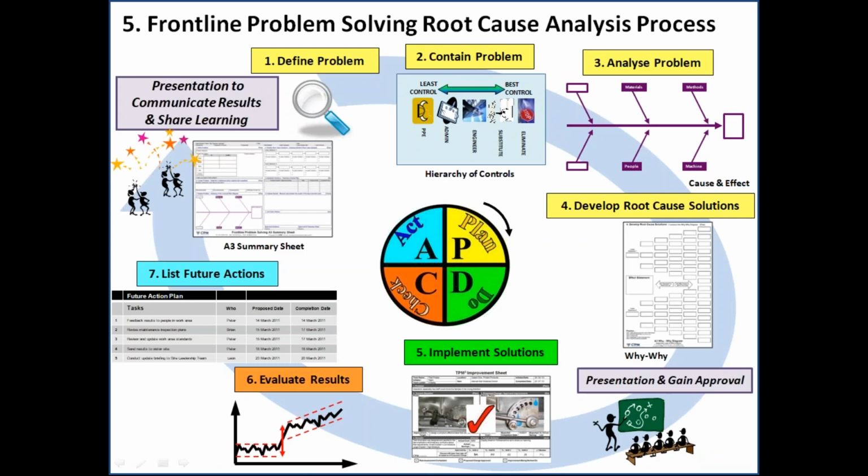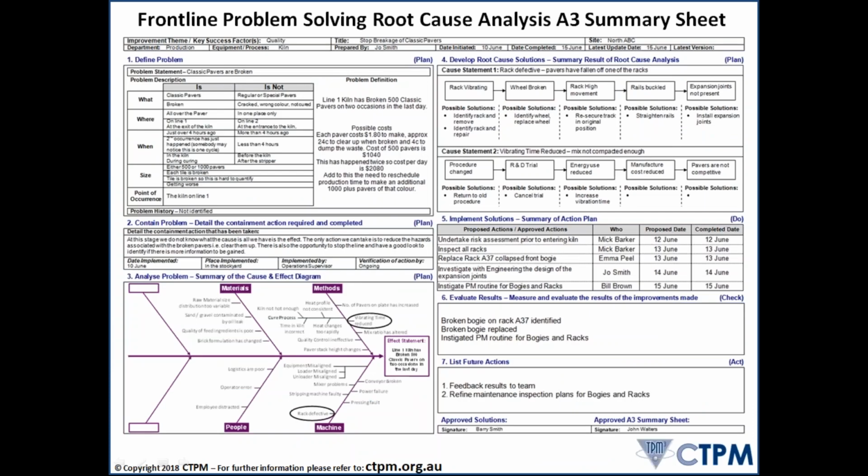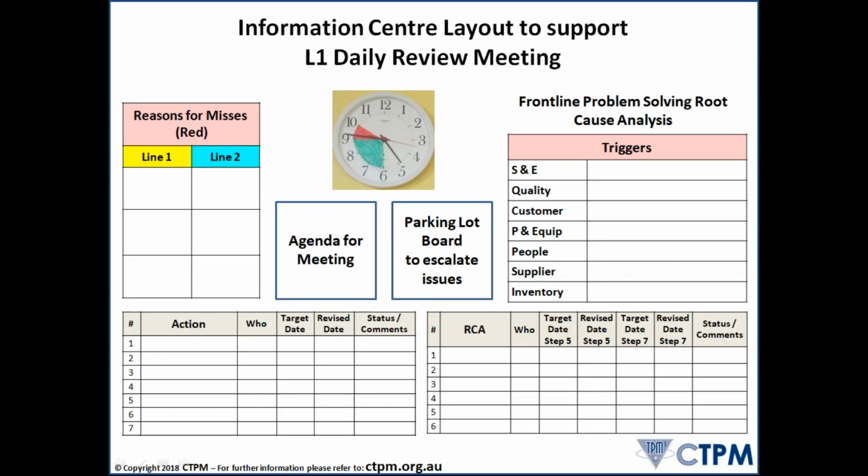Just a very, very quick intro into frontline problem solving. CTPM has a very structured problem solving approach. And what this allows us to do is that everybody speaks the same language in the organization and gets into the habits of problem solving, getting to the root cause of things. I'm not going to cover that today, but I just wanted to show you that it's very structured. We have forms for it. So once daily management is in place in your organization, this is the advanced step. This is what you get to next.